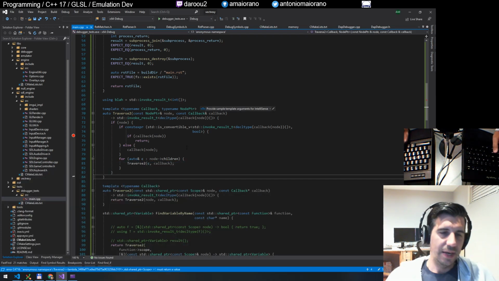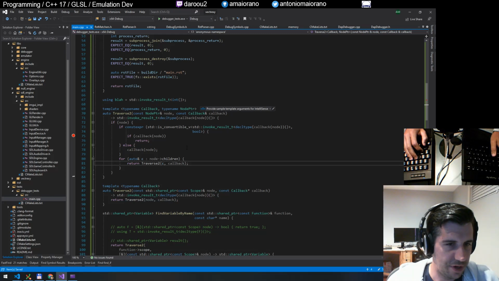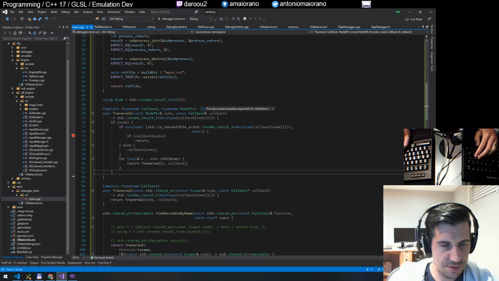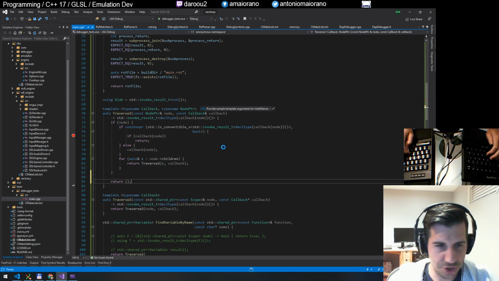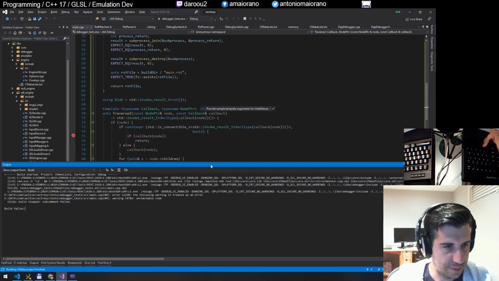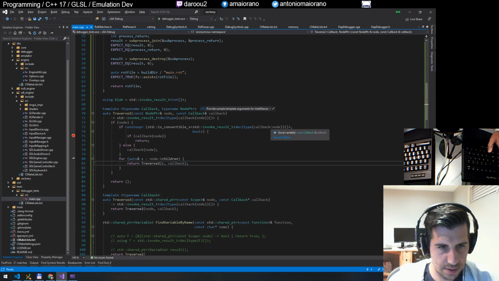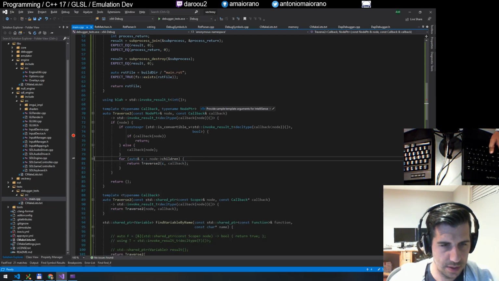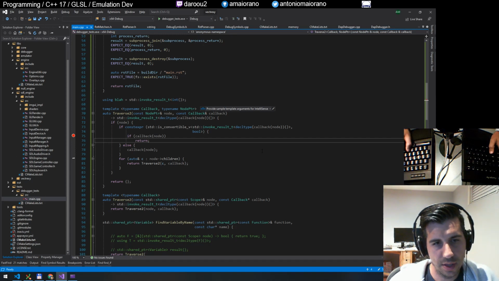Yeah, this must return a value. Now, if it's void, I think we're allowed to return void functions, right? Otherwise what? I need to return like the default constructible version, or I could just do this. That's what's nice about this stuff. I have unreachable code. Why is this unreachable? Oh, it's because of this return here. If, right.